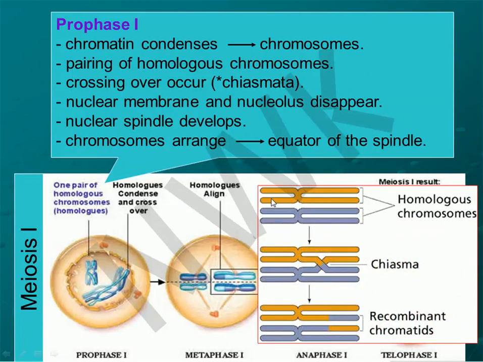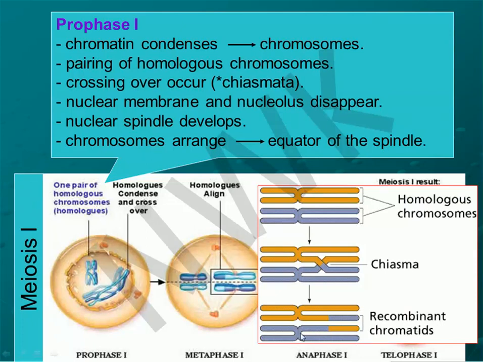As you can see, this is a homologous pair as they have the same chromosome length. During crossing over, they will exchange their chromatid arms. The point where they exchange their chromatid arms is called chiasma. The plural is chiasmata. After they overlap and exchange the chromatid arms, this chromosome carries a little bit of the feature of the other blue chromosome, while this blue chromosome carries a little bit of the feature from this yellow chromosome. So here it creates variation in the gamete.